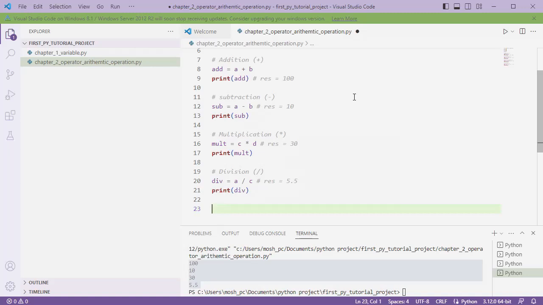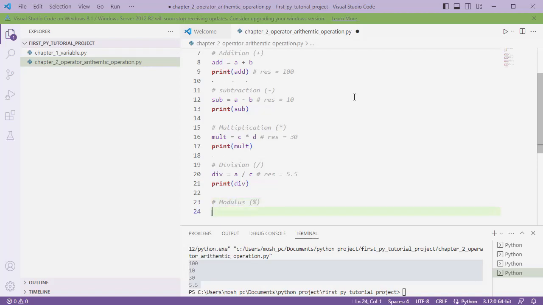Okay, now we will use the modulus operator. Actually, the modulus operator gives the remainder.